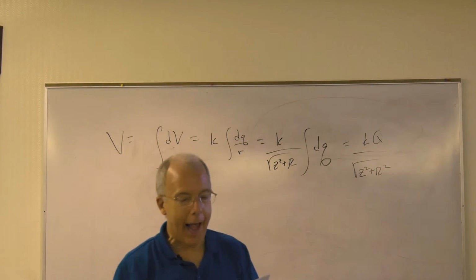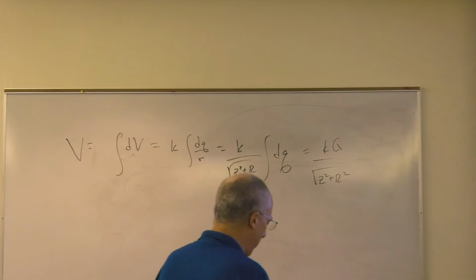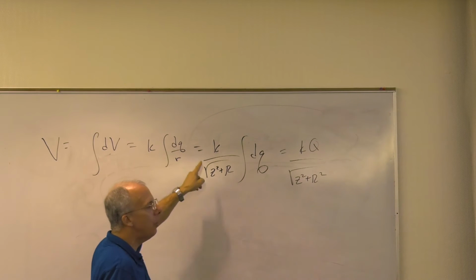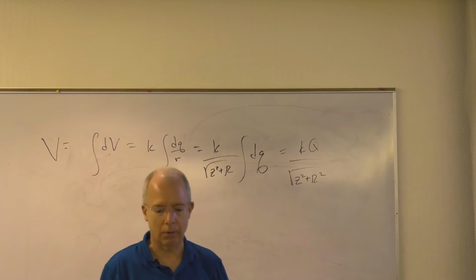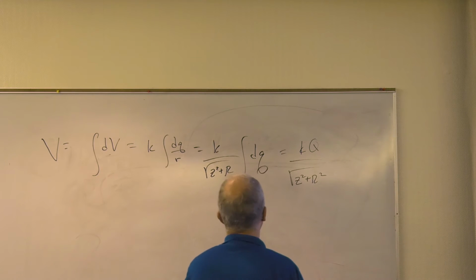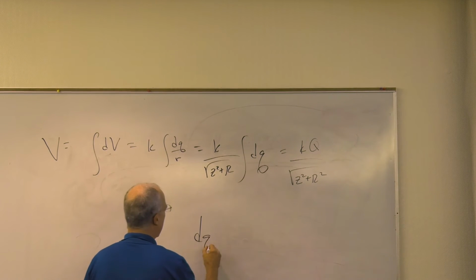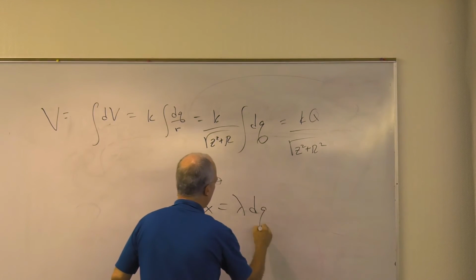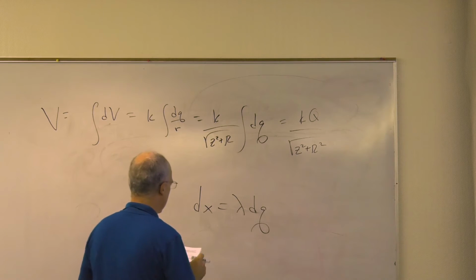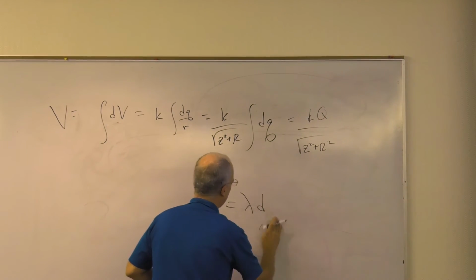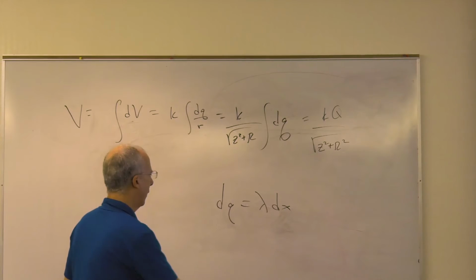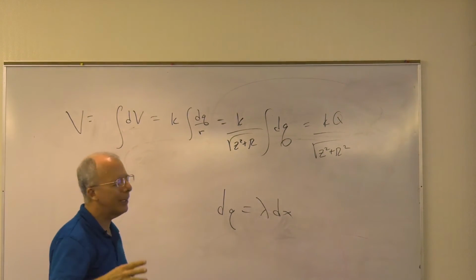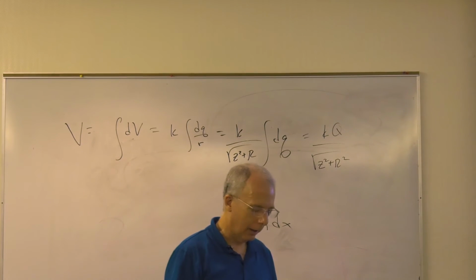So what do you think of that? We didn't have to work with components. We didn't have to substitute for dq. We didn't have to really do any integrating. So all I'm saying is it's not always necessary to do that. Because this is charge over length, we don't always have to substitute for that. So you gotta love these V field calculations.